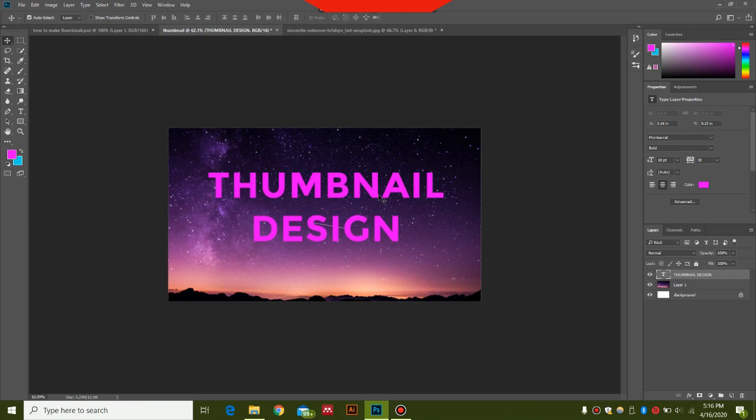It's nice and bold. This font is Montserrat and I use the bold version with the text spacing as 30 and the text size as 10. So now I'm just going to create a nice overlay or gradient overlay effect for this text.